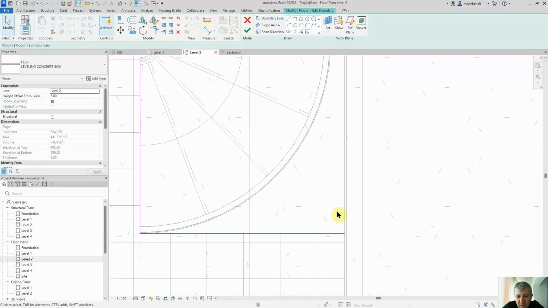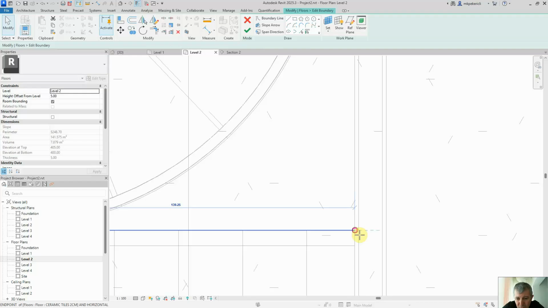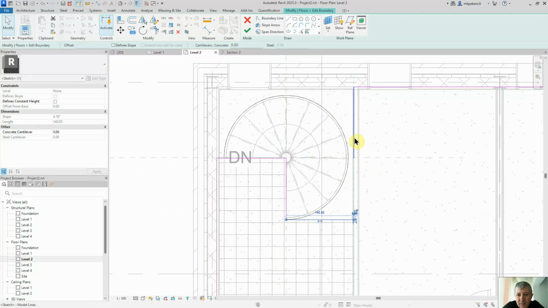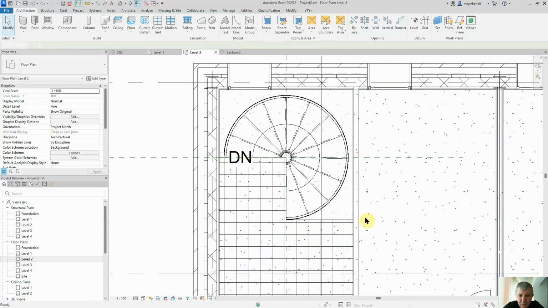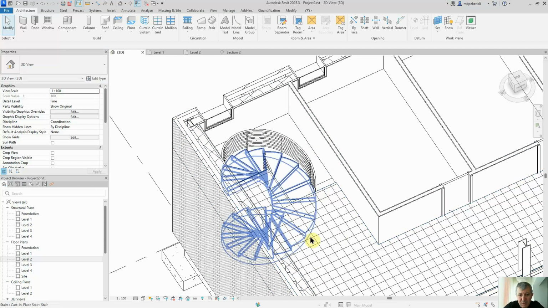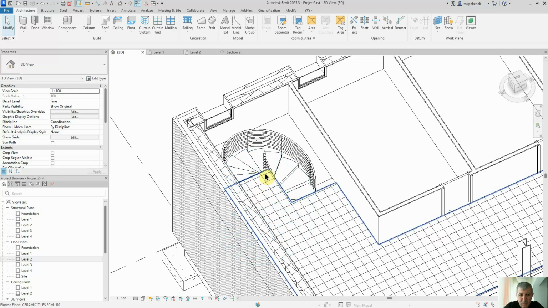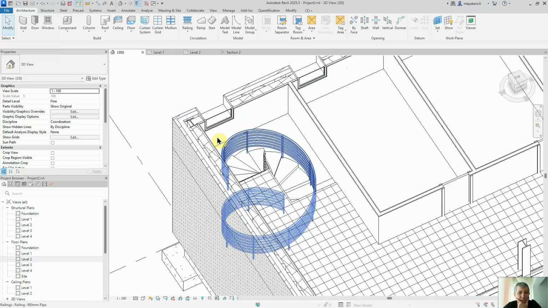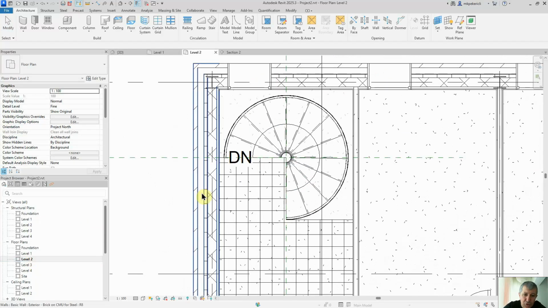Okay, and then I think I need to go to this. We need to pick this line and then pull it down to here. Finish. All right, let's have a look at it in 3D. This is good enough. They will not hit their heads, but we need to put railing so that it will be secure, from here to here. So let's go to level 2.